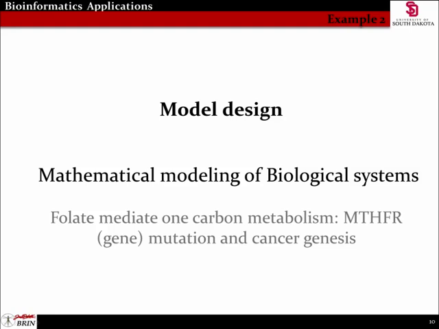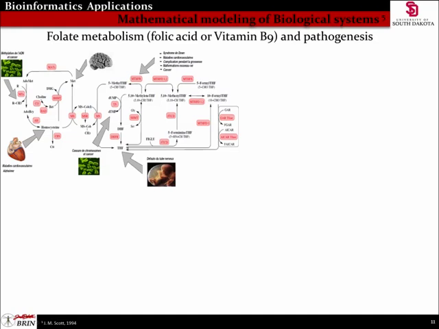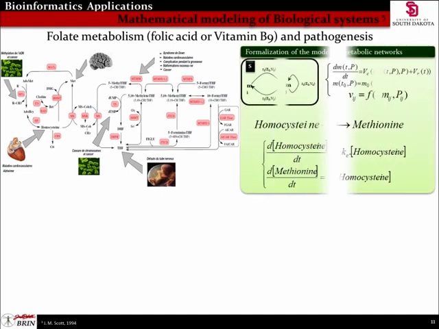Folate-mediated 1-carbon metabolism is an example of this. The depiction on the top left illustrates the folate pathway. This large pathway is composed of many small steps. Each of these steps can be formulated into a differential equation as shown in the top right box. Now we have a list of equations that represents the components of a system.